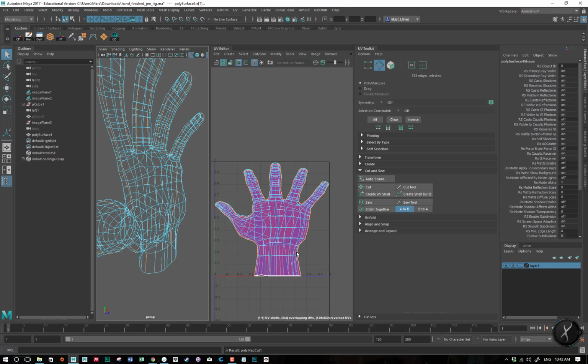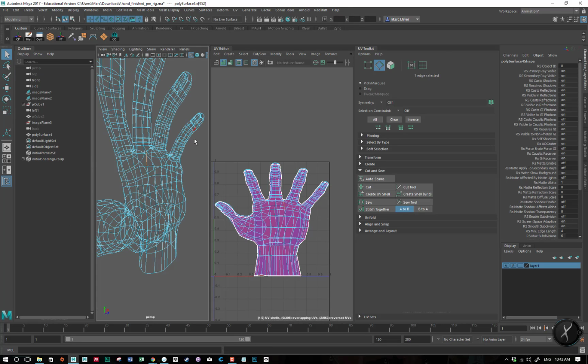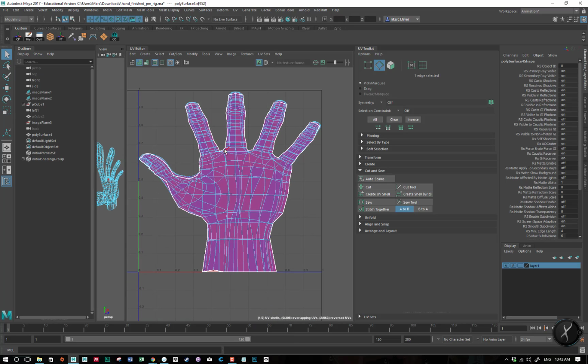So you may have seen that this edge seemed to change, and that's because this has now become a border edge between two shells. Weird things happening here, so I'll just stretch this out a bit. So now these UVs are cut, and I just have to move them from being on top of one another. There actually may be better ways of doing this now.